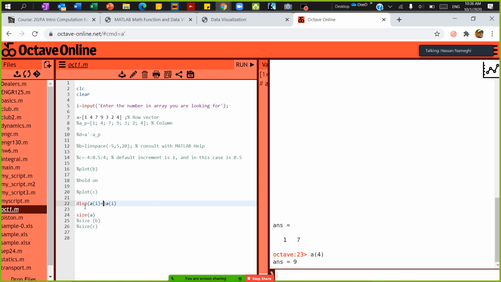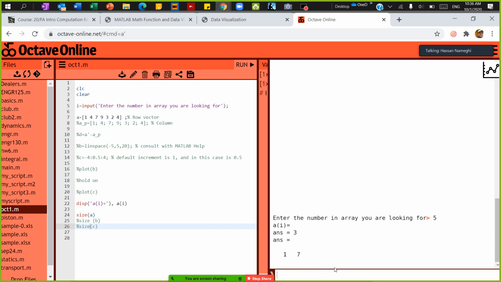Again, I'm not doing it professionally, you have to use a different function, but for now I just use this function. So save and run. The computer asks me to enter the number in the array you are looking for. In this case, I'm looking for the fifth one.